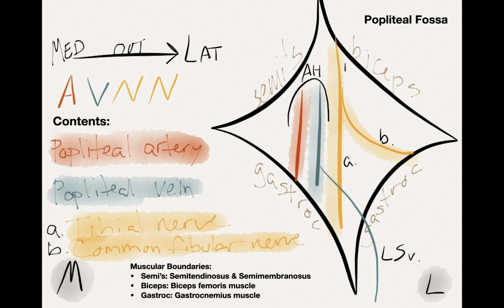So a quick way to remember this is no longer does the van drive out. Now aviation, AVN in this case, aviation flies out. It's still proceeding medial to lateral, but the A is before the V. The artery is more medial compared to the vein when you are behind the knee, when their name is popliteal.